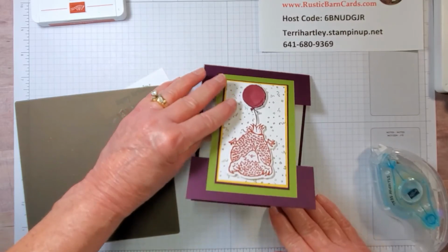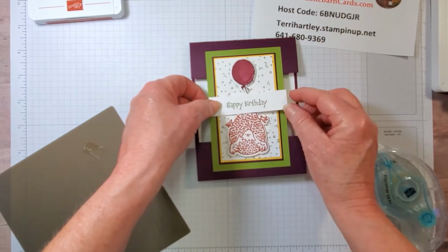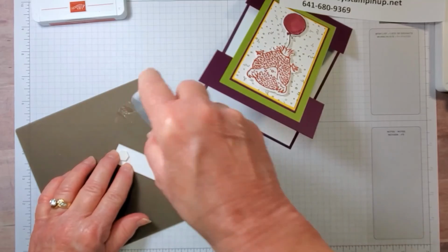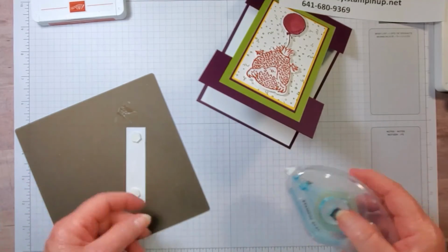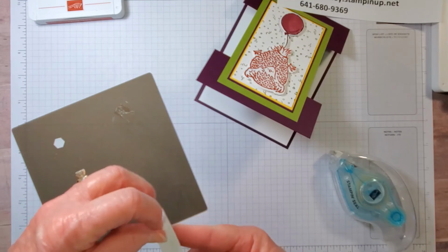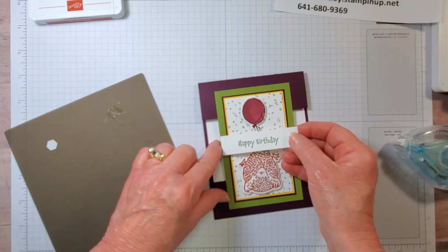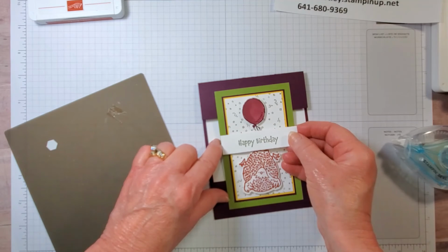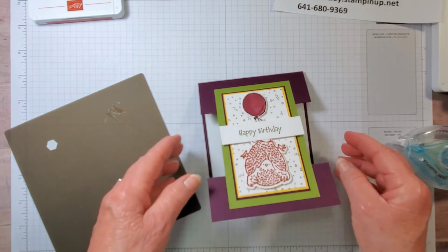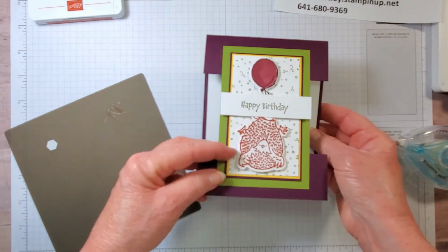So see, this opens up like this. And now we're going to add our happy birthday right here. I'm going to add a couple dimensionals and then put a little bit of adhesive in the middle. And we'll take the cap off of our dimensionals. I'm going to line this up right at the edge of the Old Olive layer. You can put this wherever, but I'm going to put it right over the string of the balloon. And here we have, happy birthday, you're still a spring chicken.